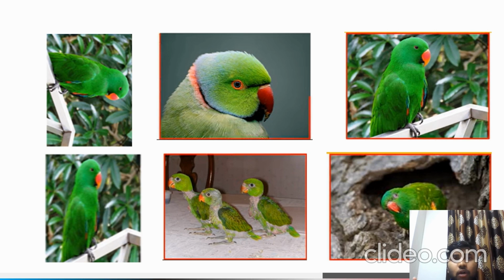So as you can see, there are a lot of differences in these images. Even though we have these differences, our CNN model still recognizes the parrot correctly due to its unique features, that is the green body color and the red beak. This happens due to the property called spatial invariance, which gives the CNN flexibility to recognize the image features even if the object in the image has different lighting, orientations, distortion, background colors, etc.